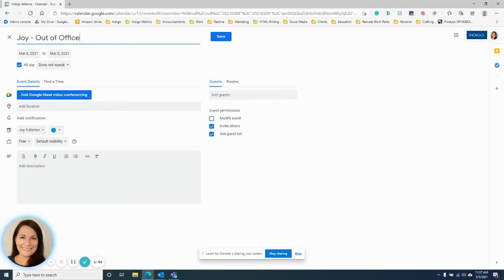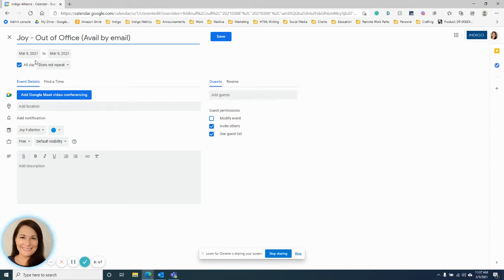If you're going to be out of the office and still available, you might be able to say avail by email. Sometimes you may see that, and it maybe is just because someone is just out for an afternoon because they've got some running around errands to do. But if you're just out, just go ahead and put out of office.